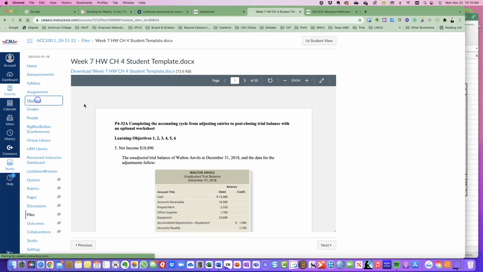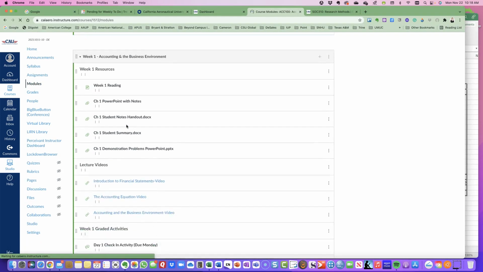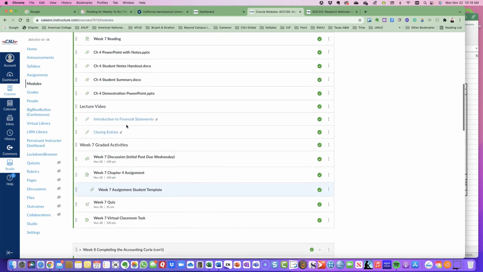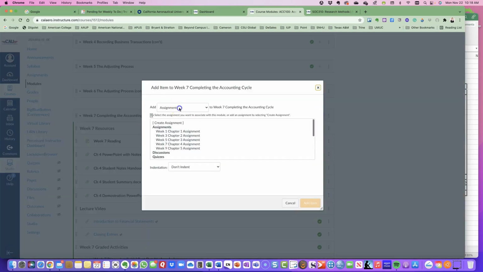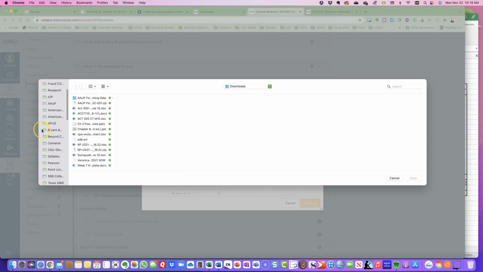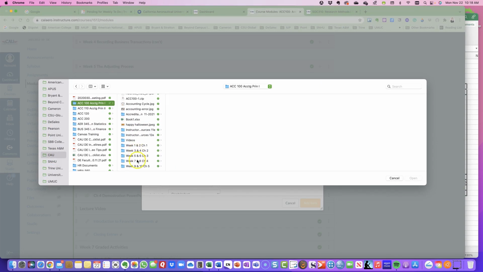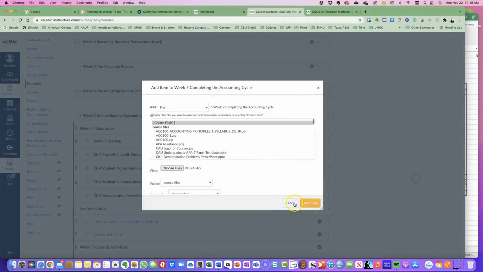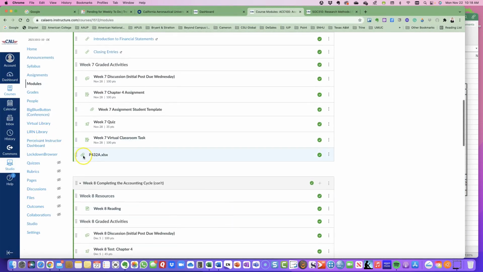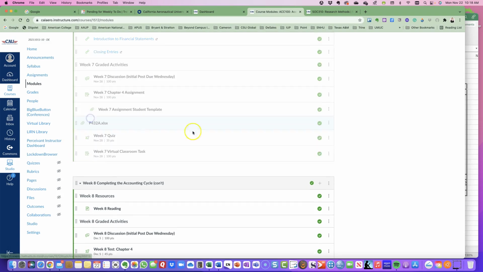And then what I'm going to do is add it to our modules here, so that way you could use this as your, let's go back up here, module 7, and let me see if I can add this file for you. I think so. And then hopefully if you decide to use the Excel, then you have it here to use. And you have some of the formulas. So let me add that item, and it's down here. So I'm going to pop it right here as a student template. So you should see it right here.